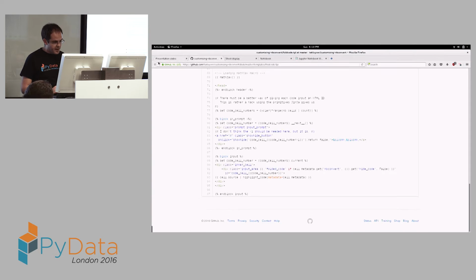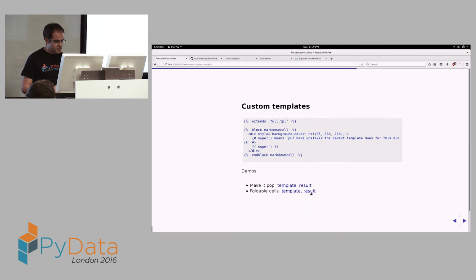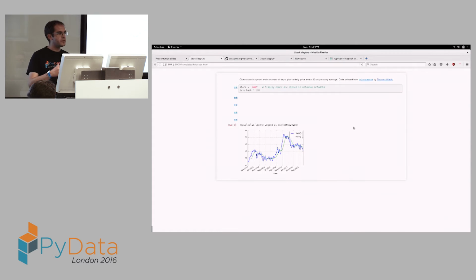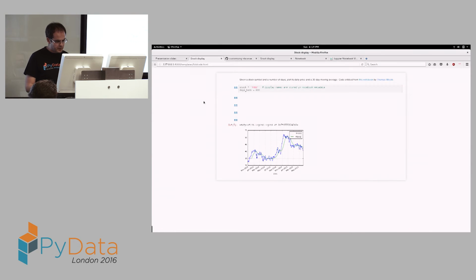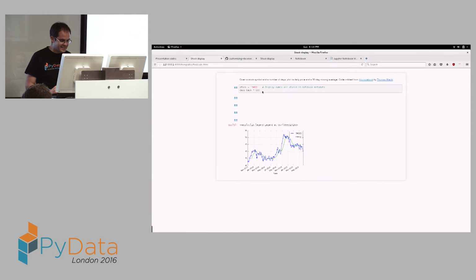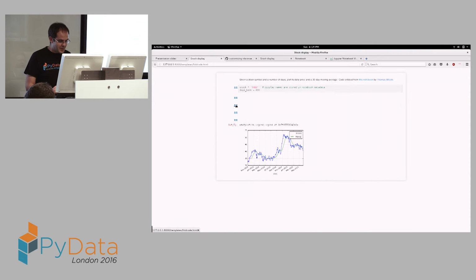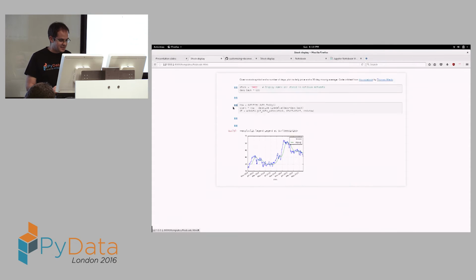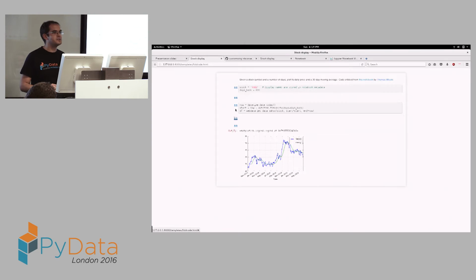The result of that is that if you convert a notebook to HTML with this template, then the code cells are initially invisible, apart from the first one. I think that's a bug. Bugs happen. And then you can click this, and you can hide and show any of the cells.